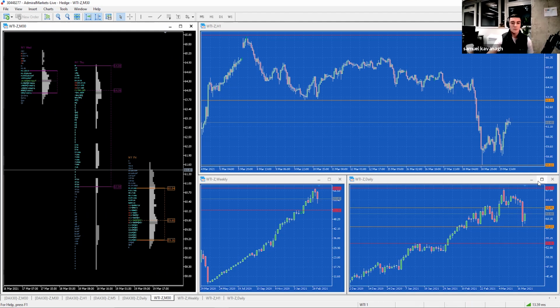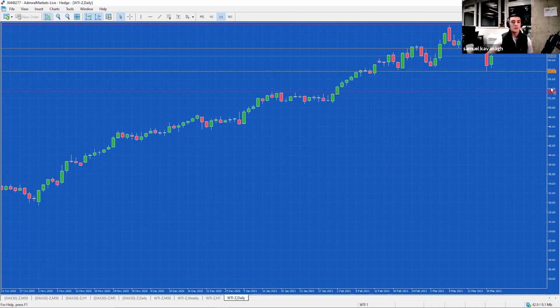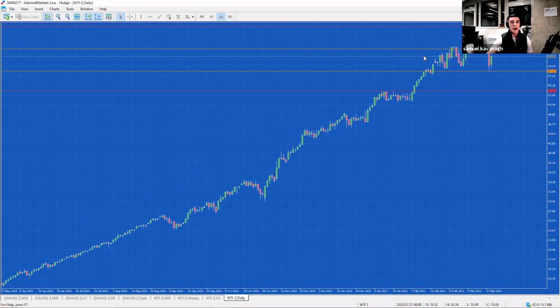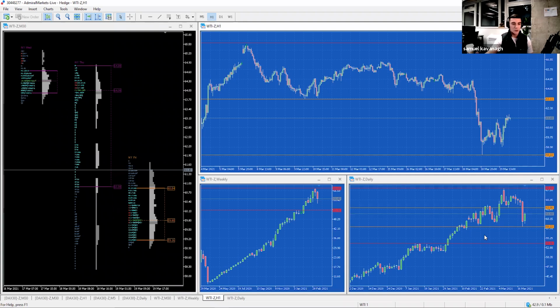Specifically, if we just open up the daily chart here, you can see Friday printed an inside day. Now, an inside day candlestick pattern can often be seen as a bit of a reversal. We've seen a down move, so this is potentially signaling a reversal to the upside. Something that I tend to look for on a 60-minute would be a break and retest of some structure in line with that inside day for a move to the upside after a down move like that.